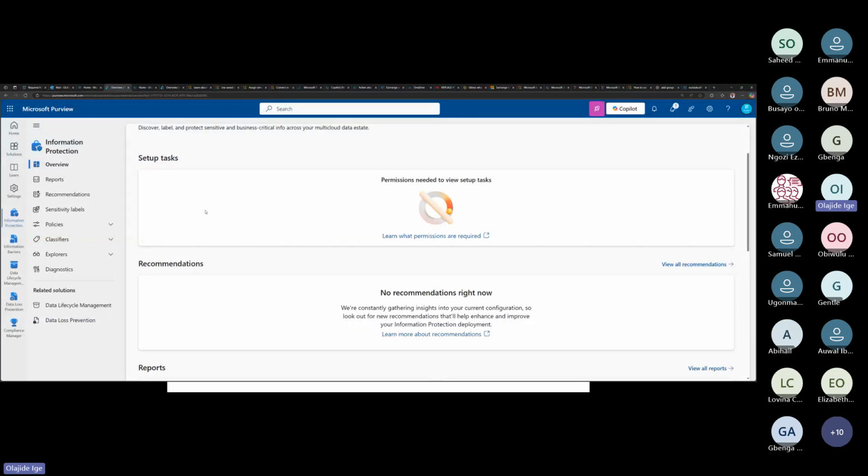So the first thing we're talking about, we believe in the overview, the reports and the recommendations. So we just go to our sensitivity labels. There are actually some other things under the sensitivity label that we need to do, however, the sensitivity label carries or embodies everything all along.